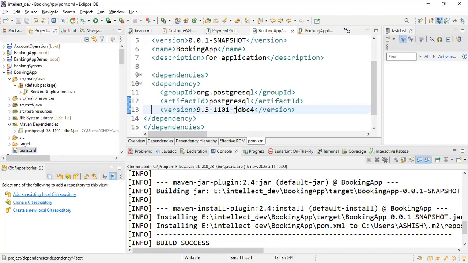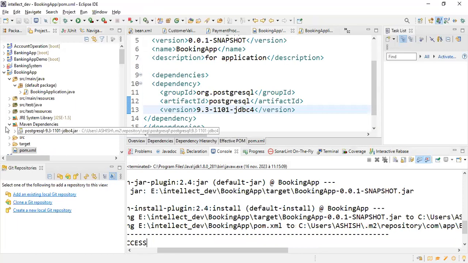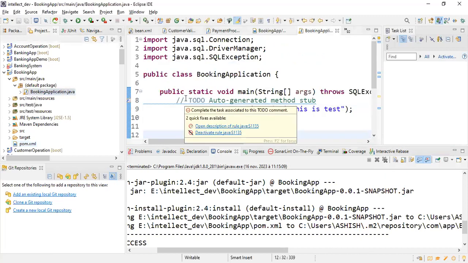So you also got to know where this jar is being built. This jar is available in your target folder, and it is copied into C users based on the artifact ID, group ID and then the jar name. Clear? So this is all about Maven, how you can build and use Maven here. Simple, it is not related to Java code. All Java code will remain the same if you are using Spring or anything else.